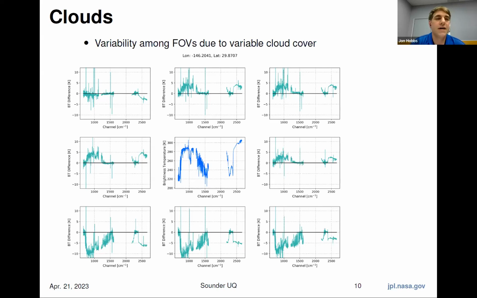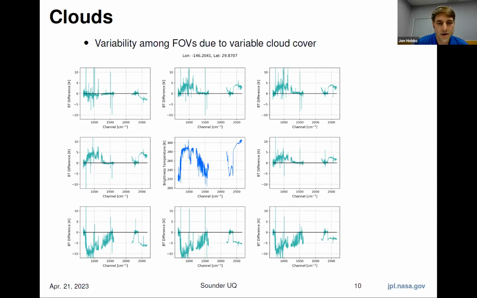So another geophysical quantity, a geophysical property that AIRS is sensitive to, is clouds. And it's quite sensitive to clouds, which is both good and bad in various ways. AIRS definitely provides valuable information about clouds and their variability across the globe and over time. On the other hand, the presence of clouds can make the estimation of those other quantities like water vapor and temperature and trace gases a bit challenging.